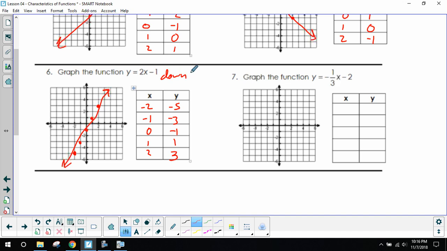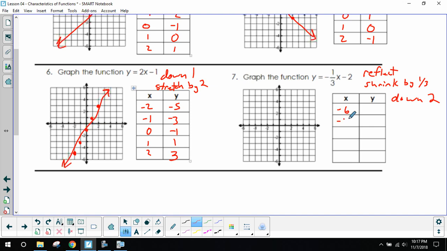Let's just go ahead. We're going to reflect. 1/3, we're going to know we're going to shrink, and we'll say by 1/3. And we're going to shift down 2. So I'm cheating, guys. I'm going to put numbers there divisible by 3: -6, -3, 0, 3, 6. I'm doing that because that's a 1/3.